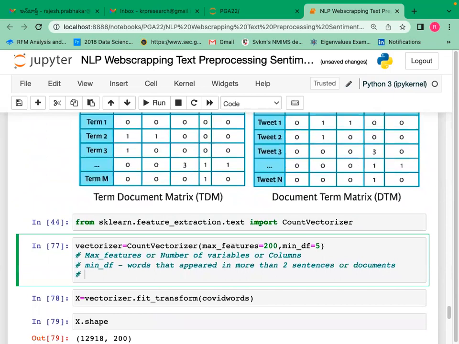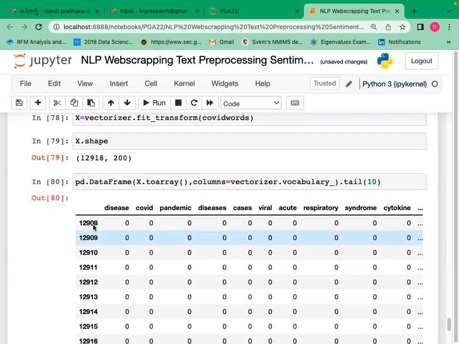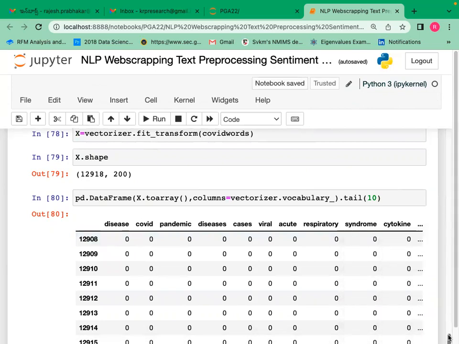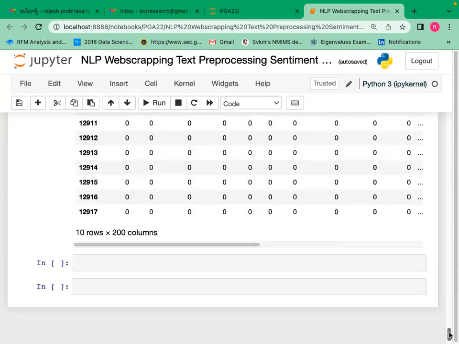You can also give n-gram_range. 2 by 2 means bigrams. Bigrams means 2 words. Now we have only one word, right? In our case, we have only one word. If you give bigram, it will be 2 words. It will no longer be one word, it will be 2 words.